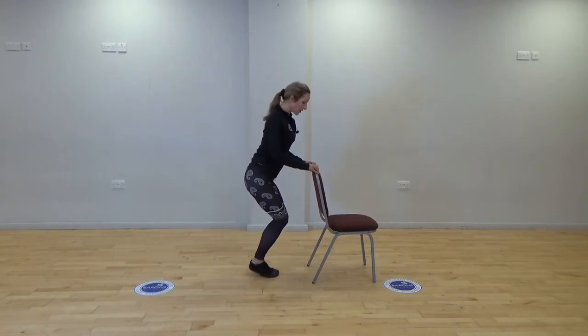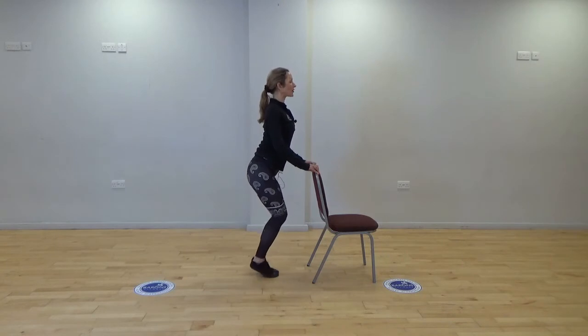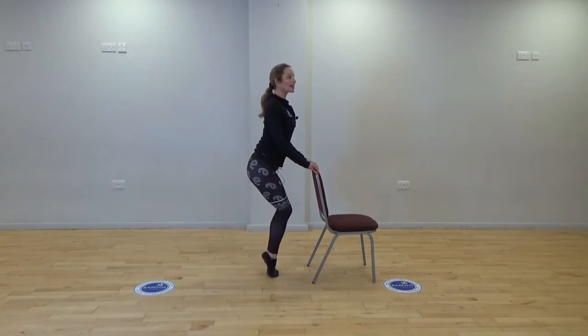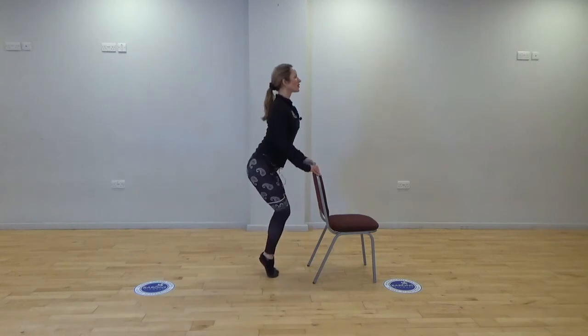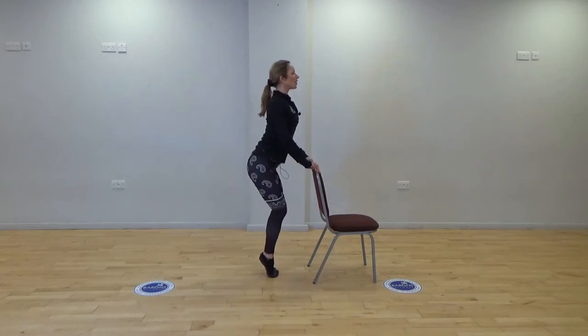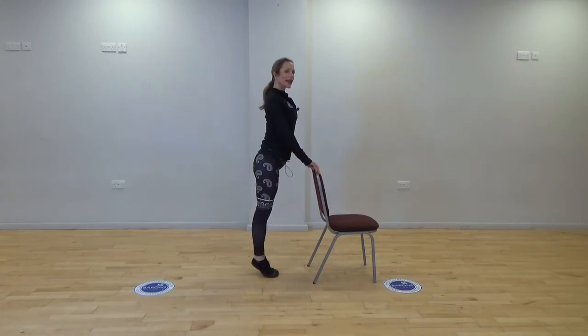Now, from here, we just lower the heels and lift them. Drop and lift. We go back to that little tiny pulse. Lift. Let's go for singles. Down. Down. 4, 3, 2, 1. Drop the heels, step away.